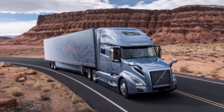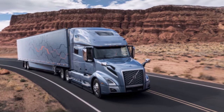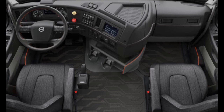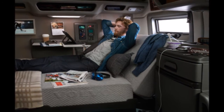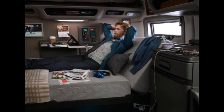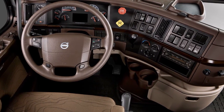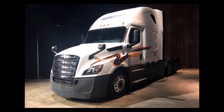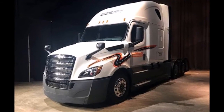The living area of the VNL has been completely revamped for improved comfort. The control panel has been moved to the rear wall, where it's more accessible to drivers while laying down. They no longer have to reach behind their head to adjust the temperature. The fridge is larger, thanks to the extra space available in the new sleeper. And drivers can spec a passenger seat with an integrated fridge, placing drinks and cold snacks within reach of the driver's seat. Visibility out the windshield and in front of the truck is better, thanks to the curvier hood design.